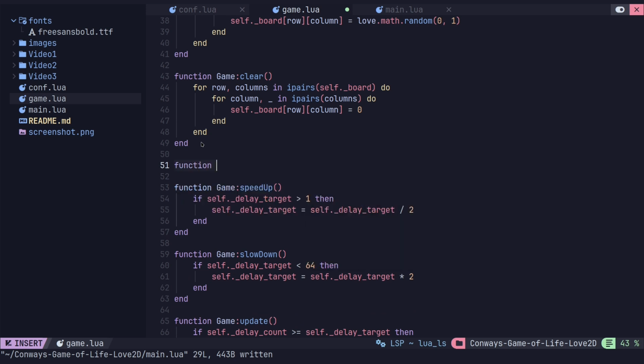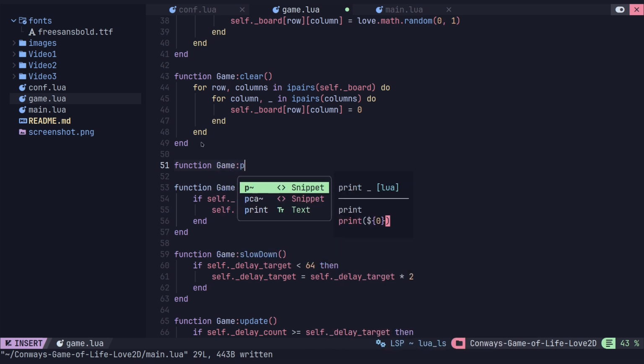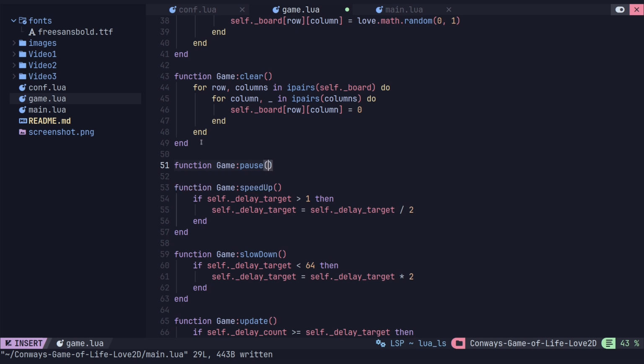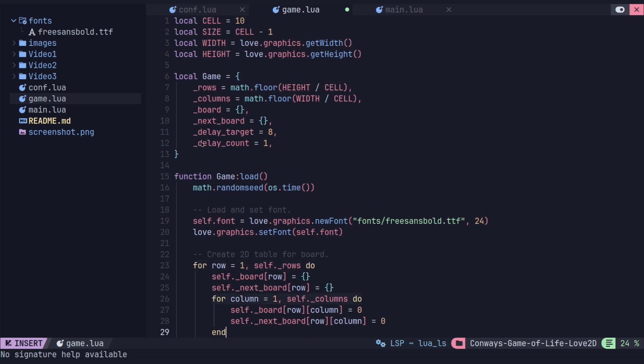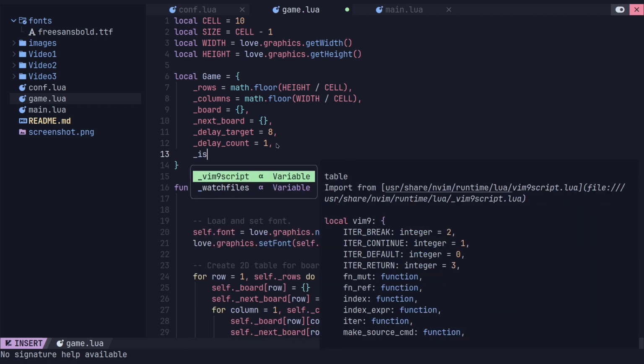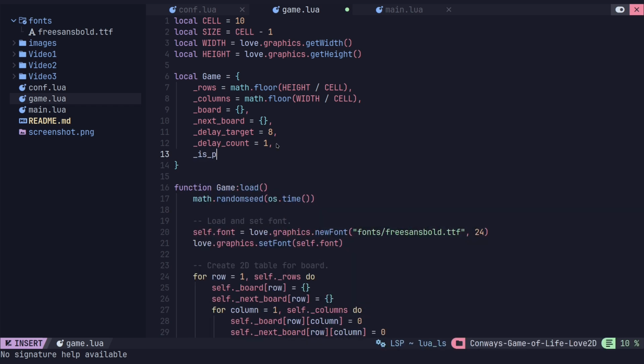So between clear and update, I'm going to put pause in, and it's just going to be a Boolean toggle. Very simple thing. And I'm going to be using a Boolean is pause, so I do need to create that up here. I'm going to set it initially to false.